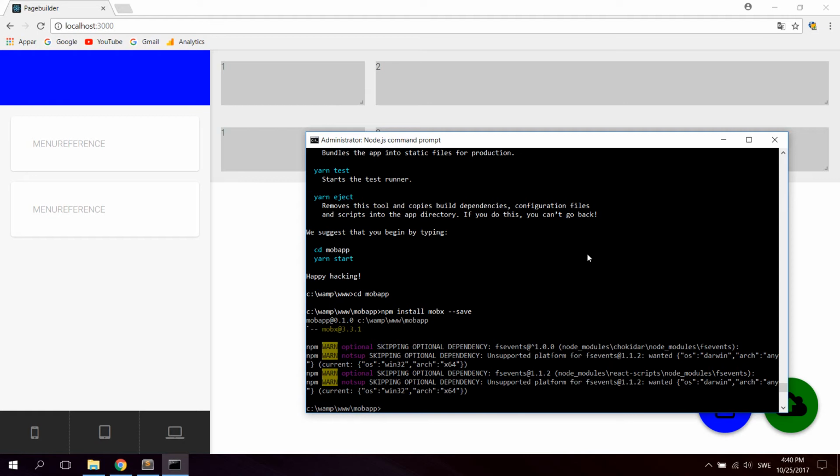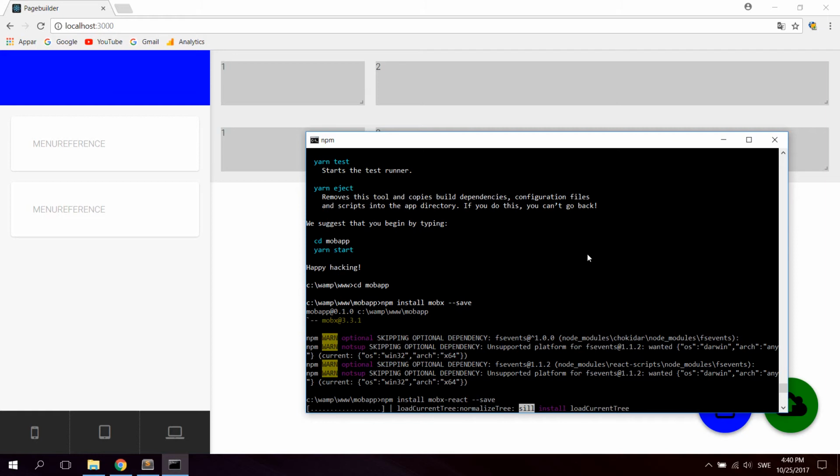Now that Mobx is installed, we're gonna use Mobx React. npm install mobx-react, save it to package.json. Mobx React will let us use an observer to observe changed data in the store that we will create.